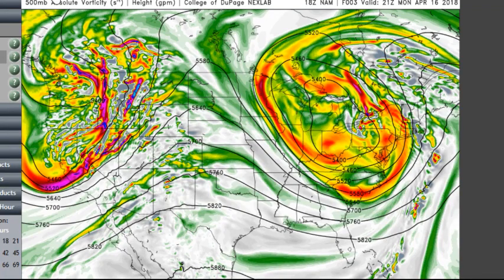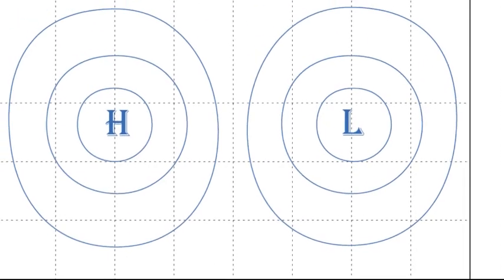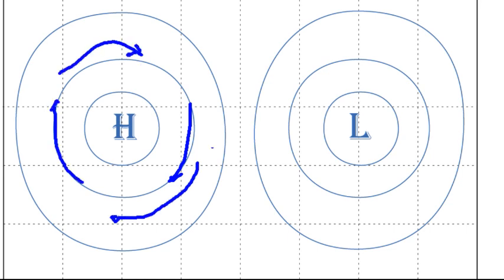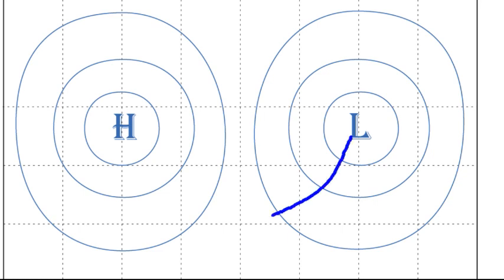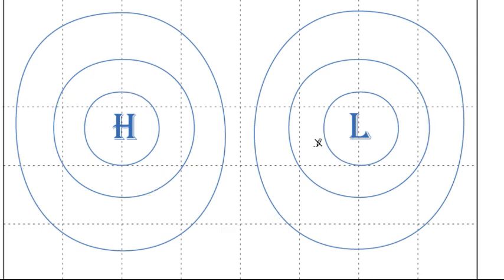Let me go to this chart I prepared earlier. We'll start with a low pressure and high pressure area at the surface. The wind around that low flows cyclonically, and around the high, it's pretty much the opposite — anti-cyclonic wind flow, with air in the middle flowing out of the north. As you might guess, frontal systems tend to favor the low pressure area because that brings temperature contrasts together, whereas high pressure gives us frontolysis and diffuses out those temperature contrasts.